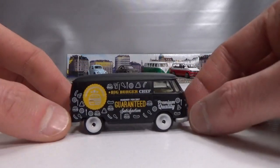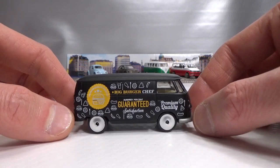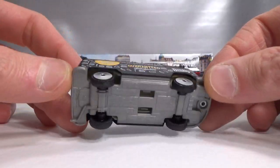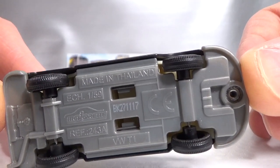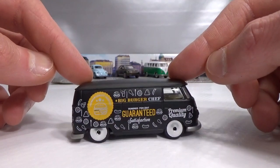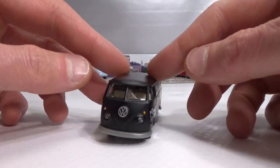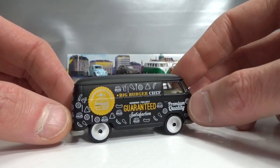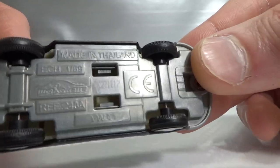So this is from the Volkswagen collection, or the Originals Volkswagen 5 cars gift pack. It's got a matte black finish. It's got a gray base. Production date of this vehicle November 2017. You can see the suspension bars, so it does have suspension. You can lower it, and it's very bouncy and very wobbly, and I think that's what it's supposed to be with these old vans.